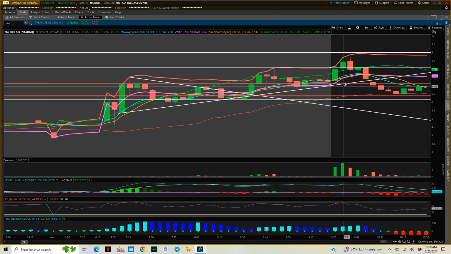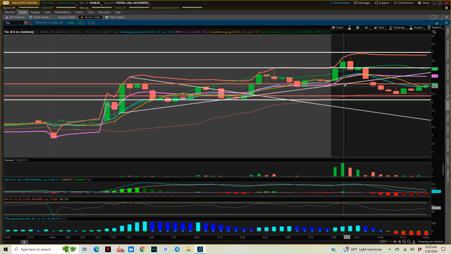what percent am I willing to be off of the exact entry? Because you're never going to predict the market exactly. Well, sometimes you can, but it's very rare. So I want to figure out what percent of slippage I am willing to give, and that's what I'm going to work on today because it's all a probabilities thing. So I want to figure that out and get better at that. But overall, this was a good trade.